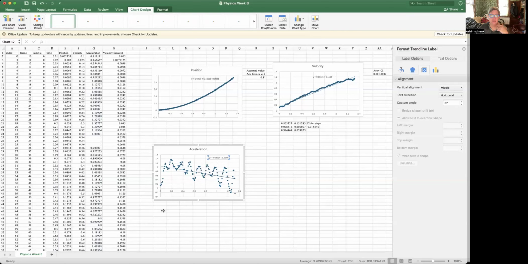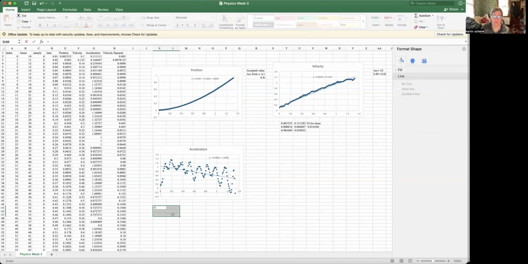Let's do our statistics. So down here, I'll do the LINEST for this, okay? And we're going to put in our known y's first. That's the acceleration we're plotting on the y-axis. And so I know the range now is row 2 to row 134, so I don't have to actually select it, I can type it. So that acceleration is in G, so I have G2 to G134, and then my known x's are the times, which are D2 to D134, and then I'm going to go 1, 1, and then close parentheses, and then Control Shift Enter.